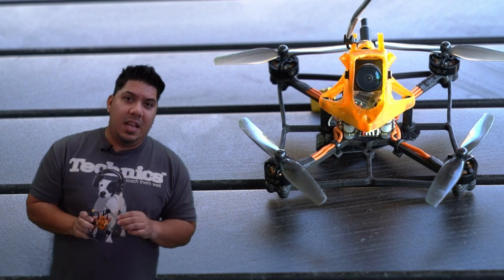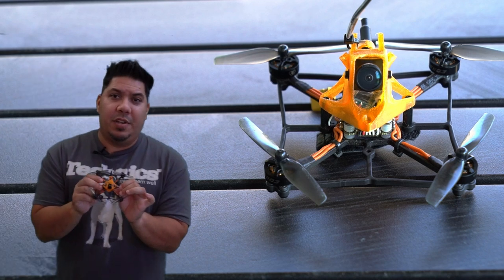What do you think, guys? Is this gonna change your mind about building your own toothpicks? Should you just buy one of these from now on and save yourself all the trouble and save yourself a couple of bucks? I mean, why? I love doing my own builds, guys. I've done 50, 60, 80. I don't even know, I lost track. But when these things come out and they're so good, is it even worth still doing?